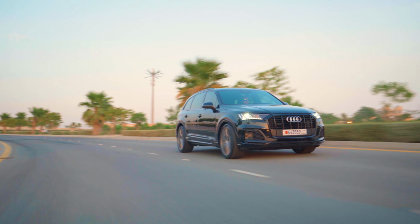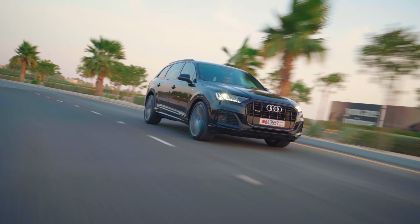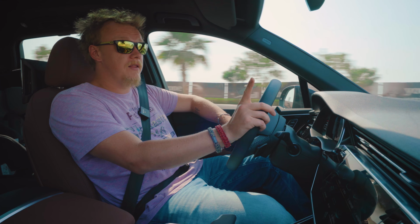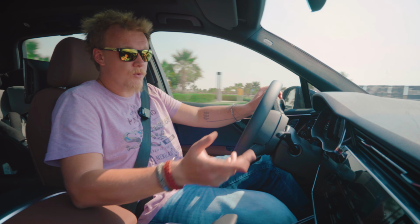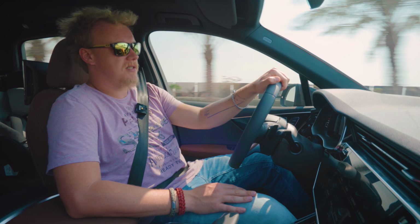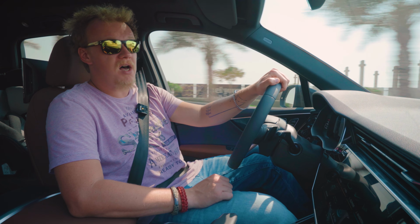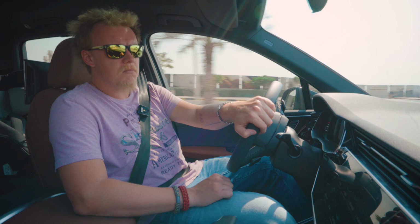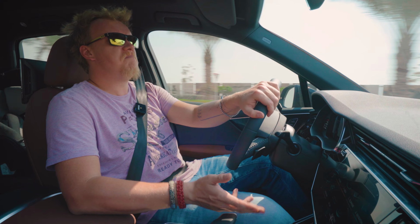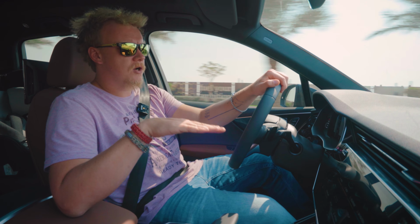The third point is power. I mean, I mentioned briefly before, this car does have a 340 horsepower engine. Despite being very comfortable, I wish it just had a mode of S. Now, for that, we are in luck because they are releasing the SQ7. That's gonna have around 500 horsepower, which I think is gonna be a very big rival to some major players in the game. And that's, I think, the one I look forward to the most. And that, I think, personally would be the one I'd buy. But would I recommend this car to someone else? 100%. I think if they want a sleek alternative to a wagon or a very big SUV, I think this is the perfect median in which to sit in when it comes to car size.